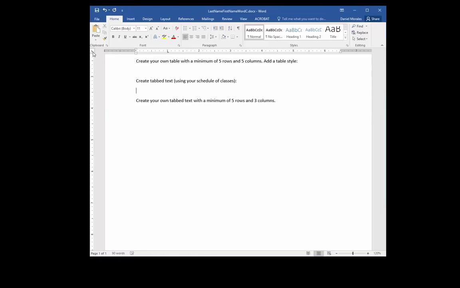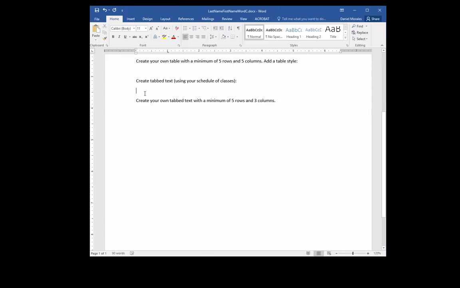All the way to the left of the horizontal ruler, I have what's called my tab indicator, and this specifies which type of tab I'm going to create. In this case, I created a left tab, meaning that all the text will be going to the right.